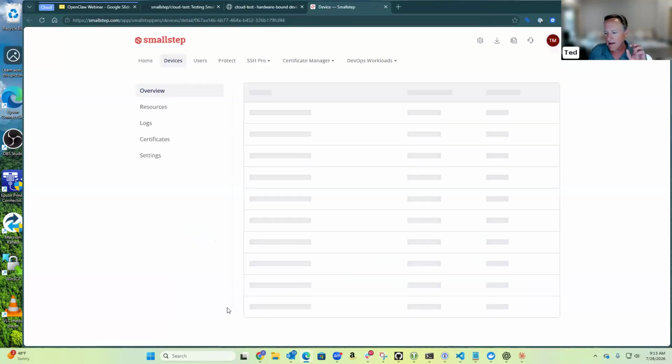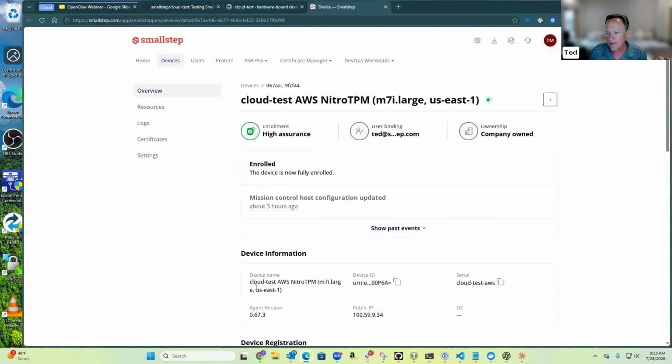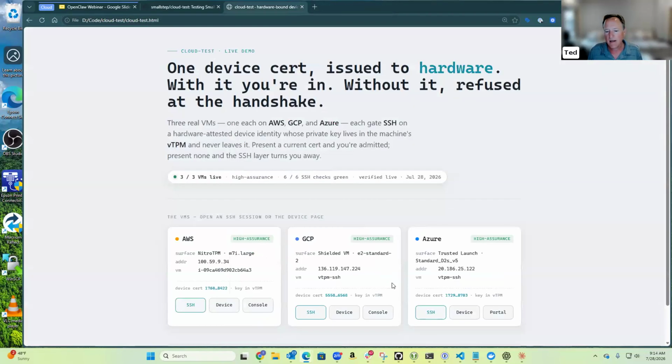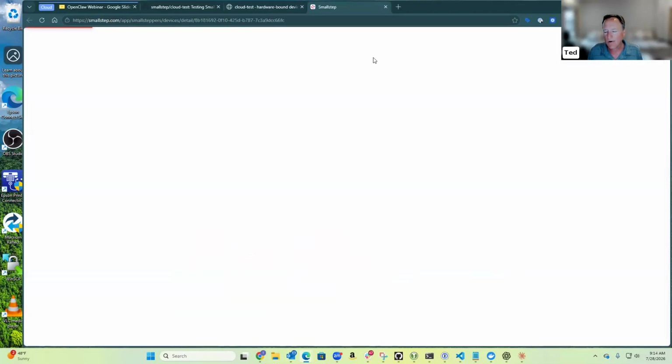And so remember, I said the client device, my Windows machine, and the virtual machine need to be in your inventory. And that happens during this ACME device attestation flow. So here is the AWS Nitro TPM. It's high assurance enrolled with credentials stored in its vTPM. Same thing for GCP.